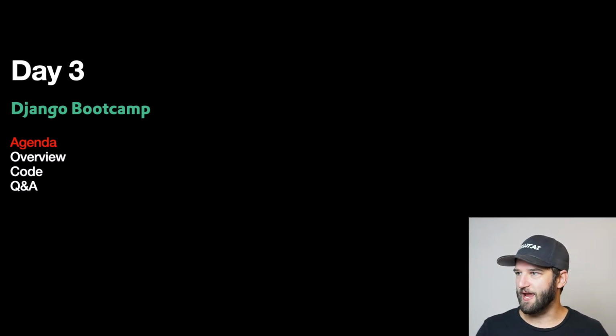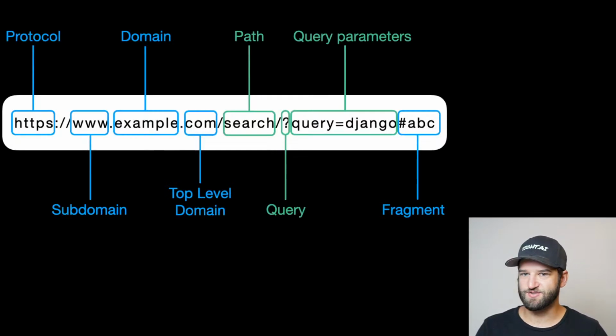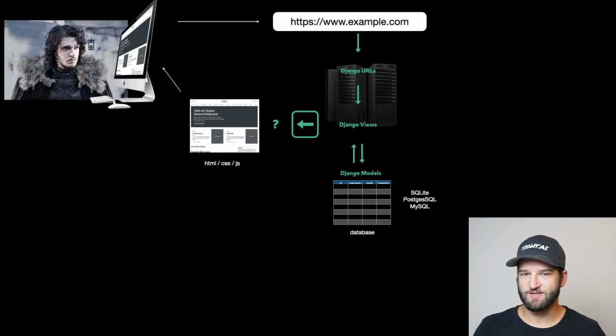So just a quick recap. We talked about this as a URL. This is what's important to Django, at least in how it parses out this URL, how it actually handles this URL. This is what we did last time. We talked about path, query, and query parameters. We actually didn't show you how to use query parameters yet. That is something we'll do in the future, but those pieces are the main of importance for us when it comes to Django.